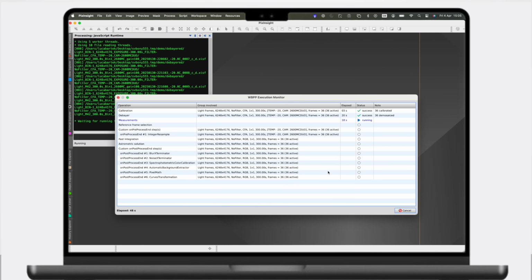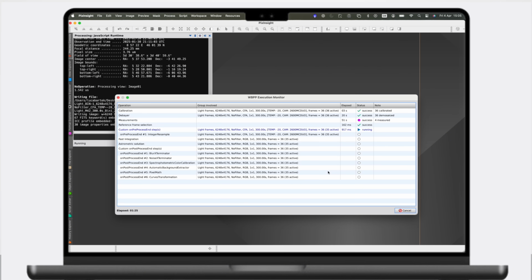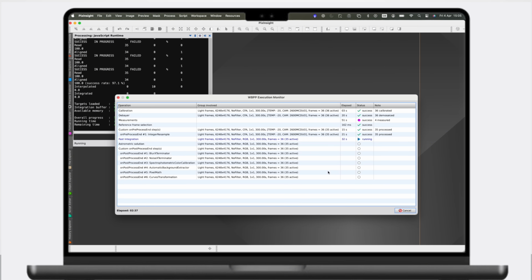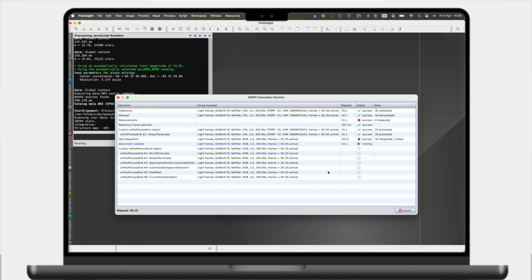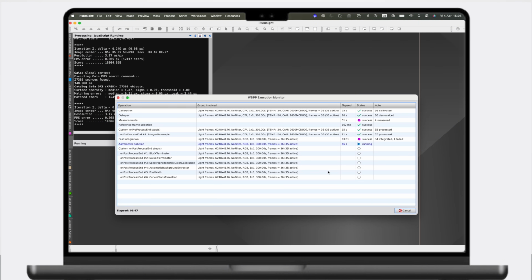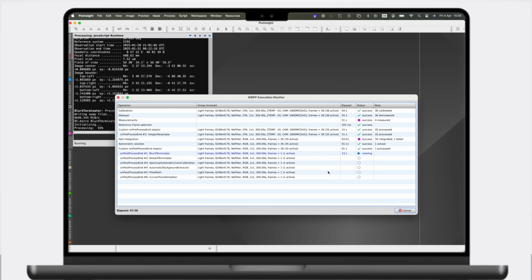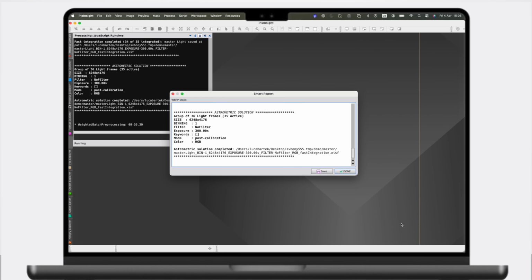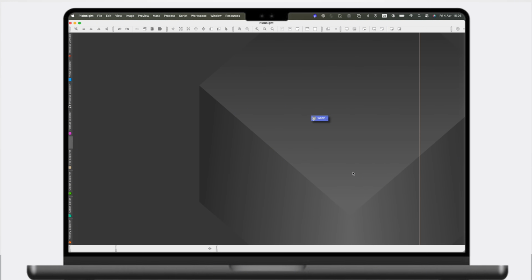And obviously this is being very sped up, so this is very quick, but we've already done the calibration, the debayering. We have already done our first custom operation after all that. So we have our resampled files, and now the system is working on those resampled files. We are doing the fast integration. And as soon as that is done, we're ready to do the plate solution of the master frames. And we start doing our custom steps with blur exterminator, noise exterminator, color calibration, and all the other stuff that we have done. And we're done.